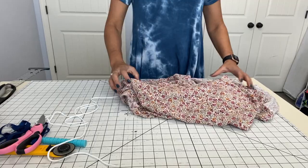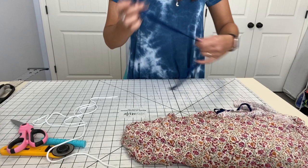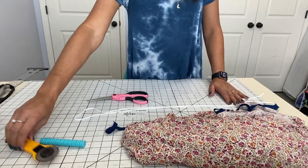Go grab it. We will need some woven fabric, some elastic for our waistband, and some either cording, or you can make your own cord for the drawstring. We need scissors for cutting our fabric or a rotary cutter, and we need a sewing machine.